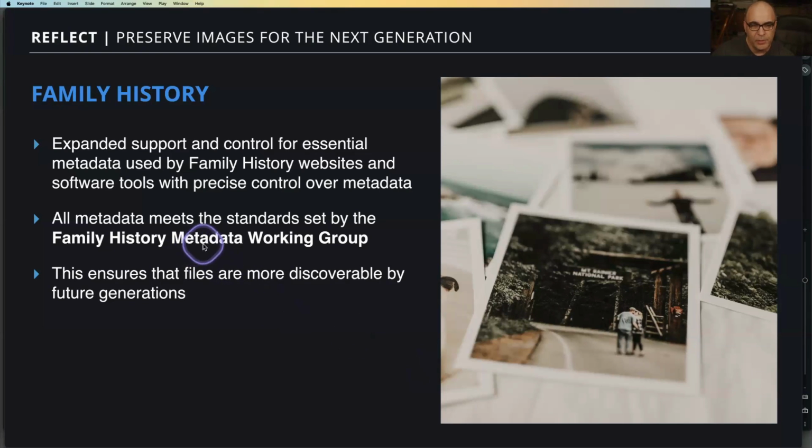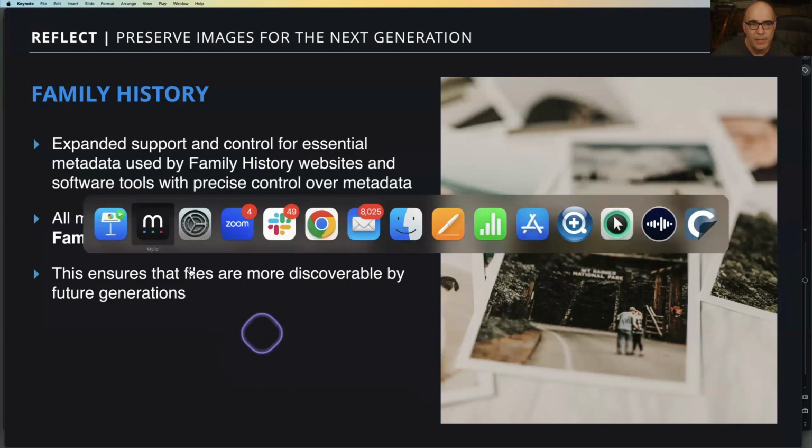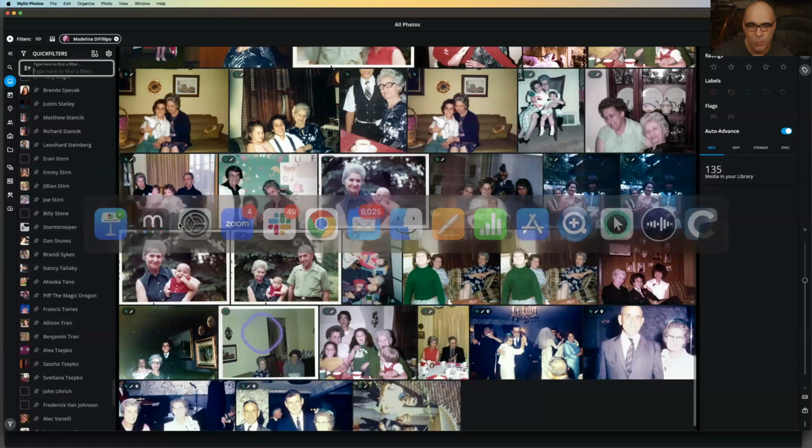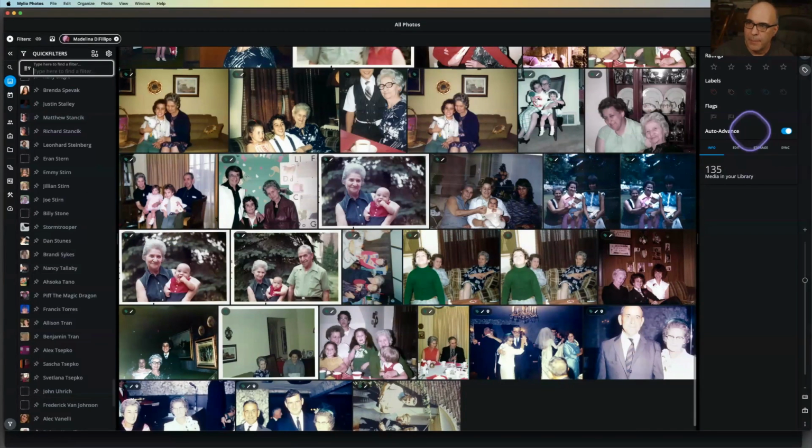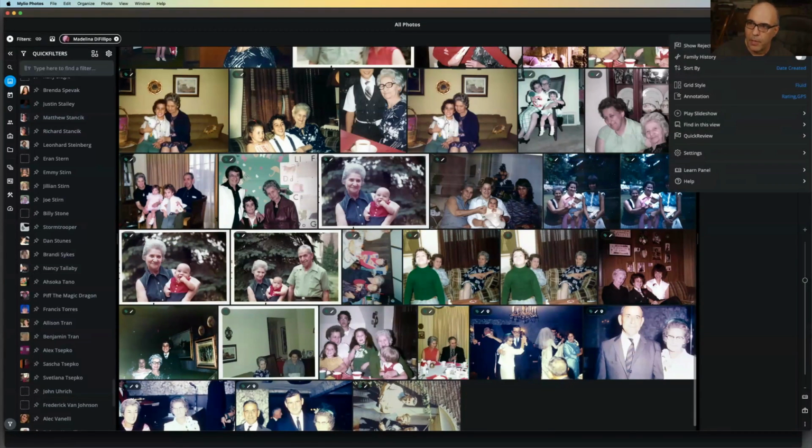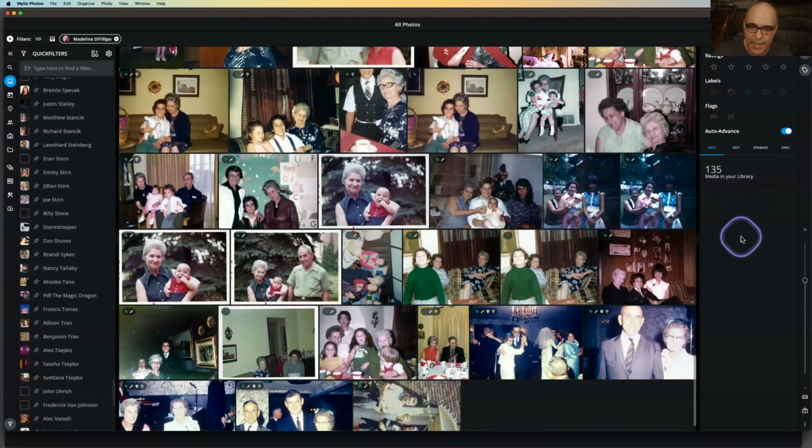So this also includes museums and historical organizations, and Mylio is fully compatible with these metadata standards. So an easy way to access that when you're in Mylio is up here from the More menu, you can choose to enable family history mode. And that reorganizes and gives you some features to sort of help with this.